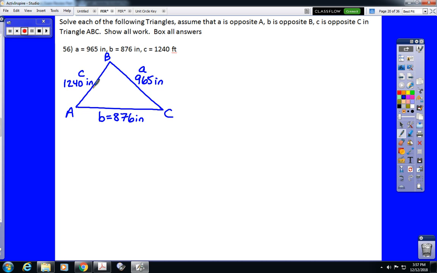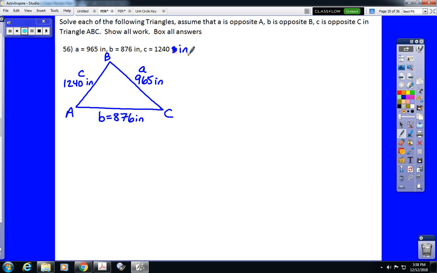inches. That should say inches, so that's a typo. We need to fix that. It can't be feet. If it's feet, this triangle would definitely not exist. Okay? So that should be inches as well. So first mistake I found in this entire packet typo-wise, please make sure that you change that on your packet and try this problem again if you had issues.